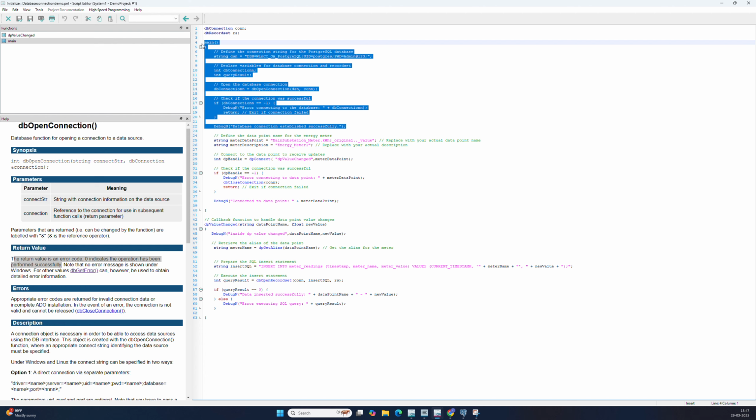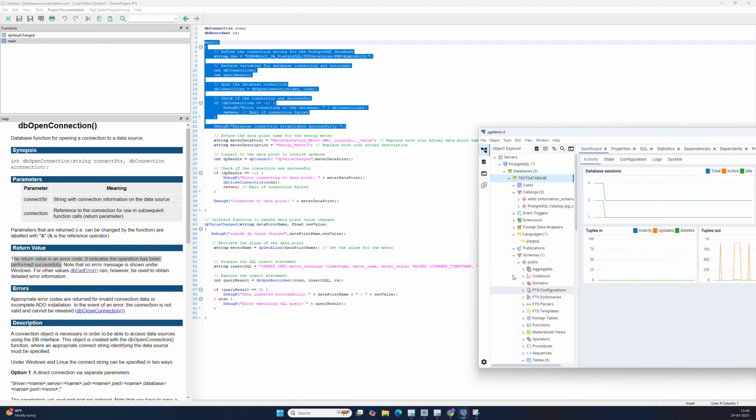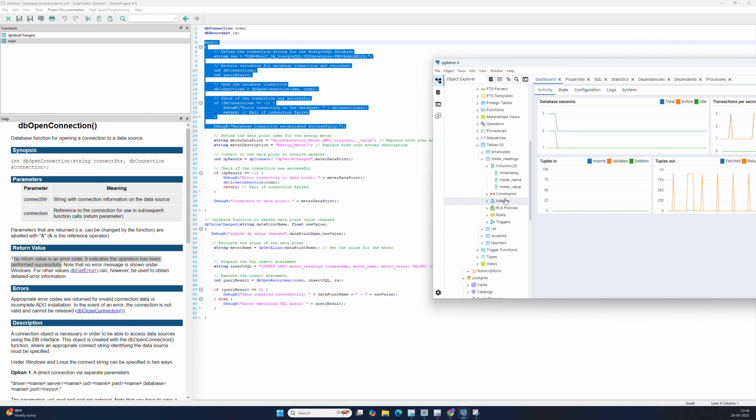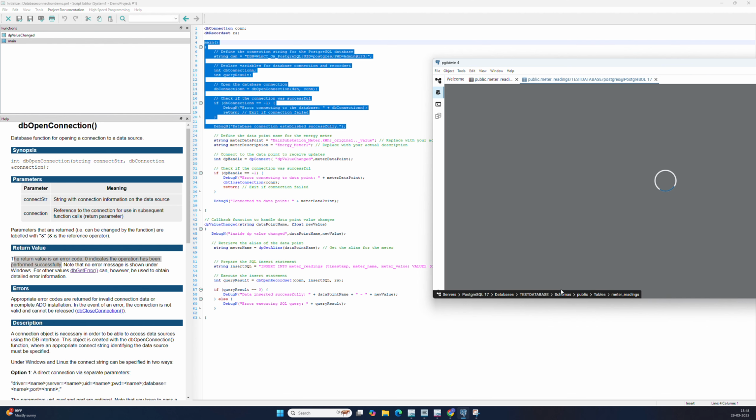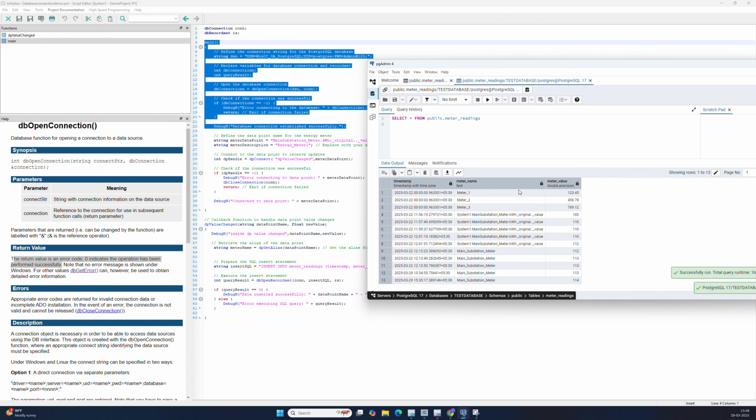Now, how can we use WinCC OA data points to write data into PostgreSQL? Like I need to write the data in this database, right? Using WinCC OA tags. I have already done some of this. See, in this meter readings table, I'm updating some data from WinCC OA. I will just show you some data. Here you can see the timestamp, which is passed from WinCC OA, the meter name is passed from WinCC OA, and the meter values.